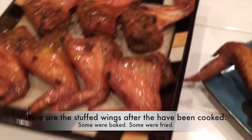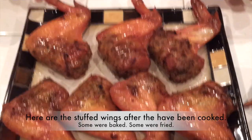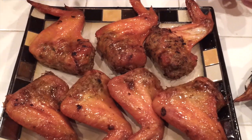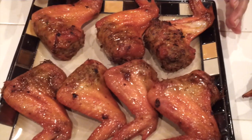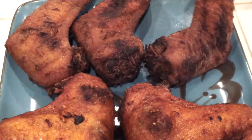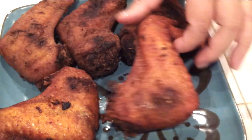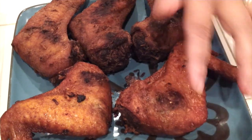What I have, my Yat Peeg Ghai. I have one. This one I put in the oven. I bake it at 350 for like an hour, hour and a half. So I make sure my chicken is cooked. So this, see how it looks like? It's all yellow. And the other one, I fry them. This kind I use, you see, it's different. This one I use the flour. To coat the flour on top of the chicken, it will turn out like this. And then this one with no flour. I mostly prefer the one with no flour. I like the way it comes out natural, how yellow it is.